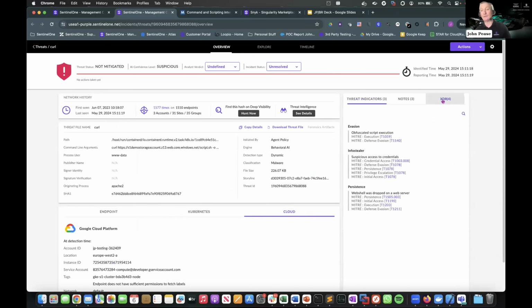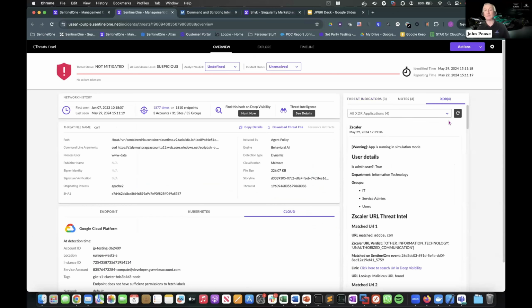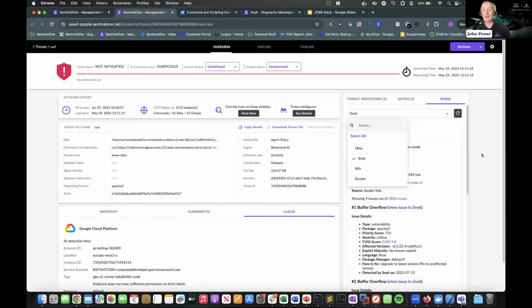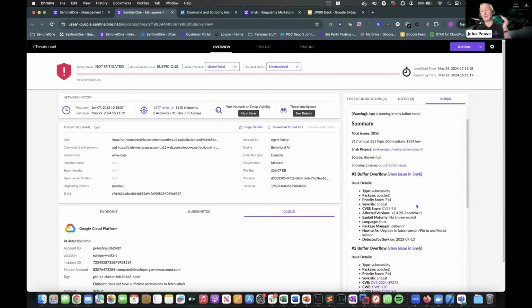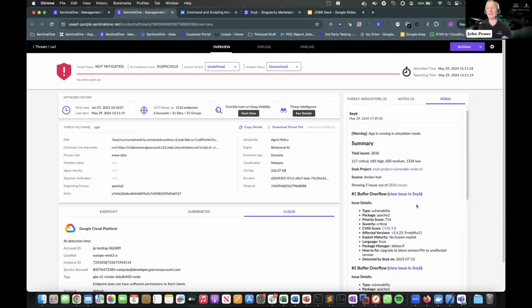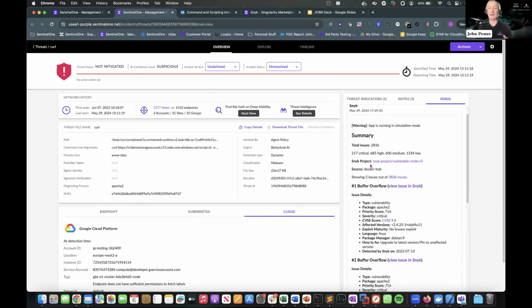Now, if you remember the instance ID that I was talking about there, this is where we go over to the XDR tab, right? So the Snyk integration is what we class as an XDR integration. So if I go to Snyk in here, we'll pull in the information. So this is via an API call. When I went over and chose Snyk from that list, this then does that API call to Snyk, uses the instance ID, and then it'll pull in things like, for example, the number of issues on this particular ID, but also it'll pull in things like the project.